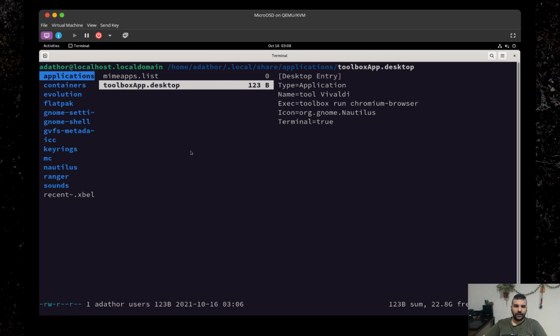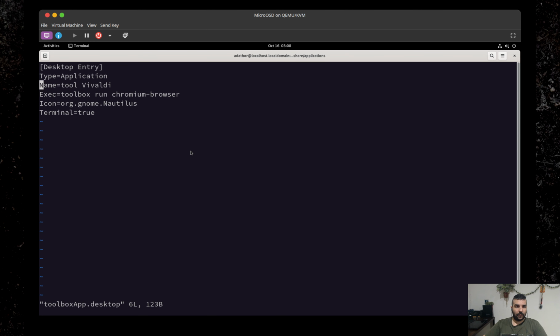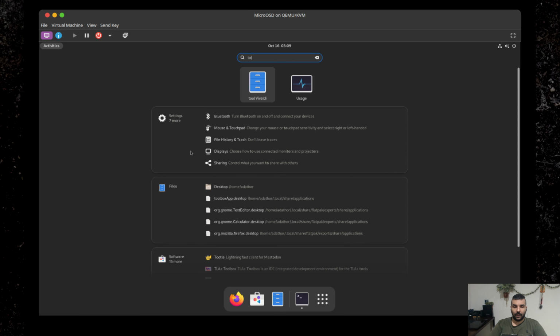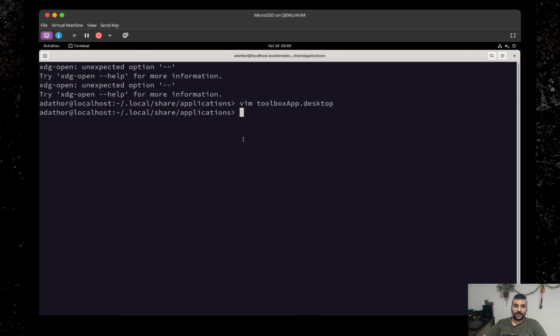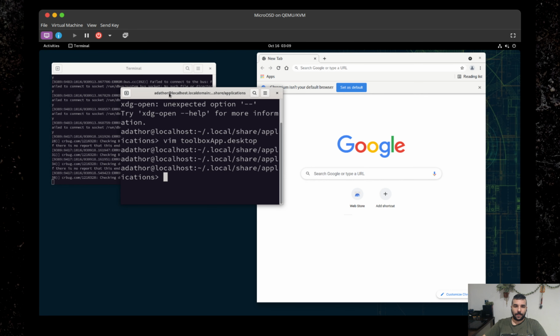So what I'm going to do here, or not, actually, is edit this and set the terminal to false. I only put it there as a failsafe to make sure that it works. And if it's not, then I have a debug interface, and I can have a good start on figuring out why it's not working. Although it's set to false, it's still launching in terminal. Oh well, thank you, GNOME. It is what it is.